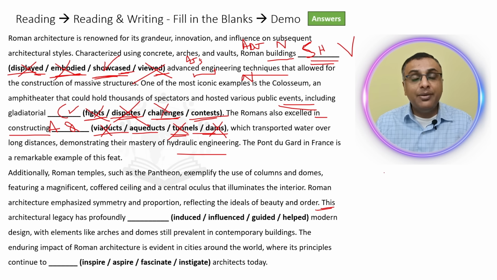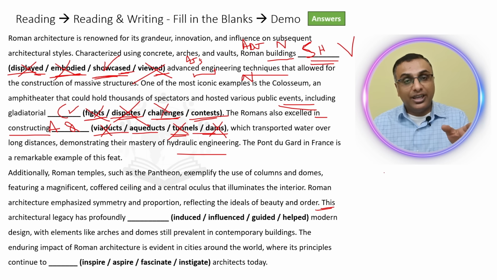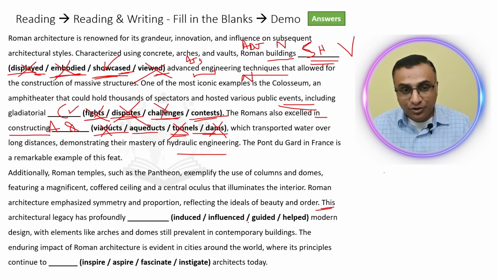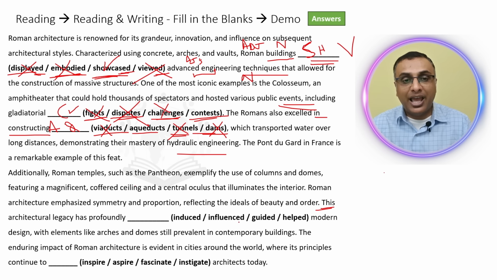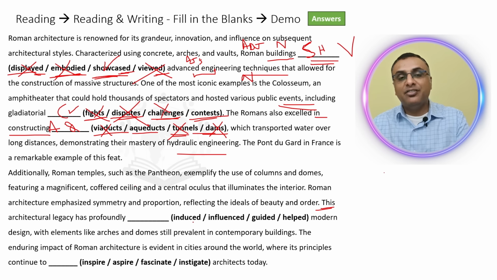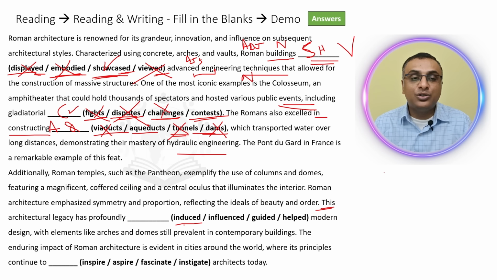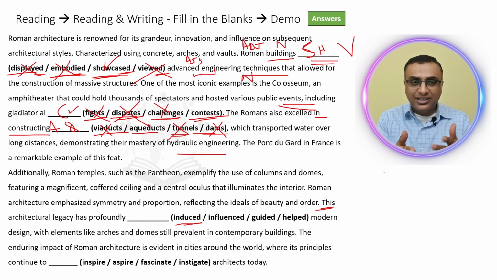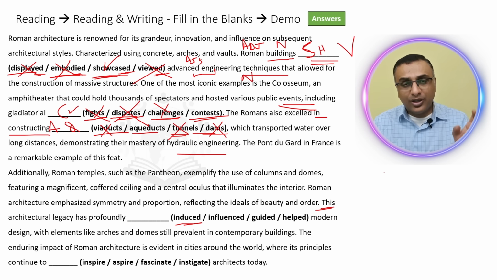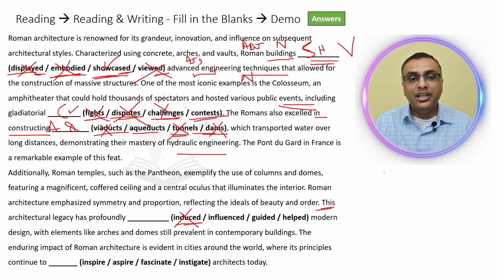So, has profoundly impacted, inspired. So, impacted, inspired, both are ed. If you see all the other options in the blank, they are also ending with ed. Straight away, it is a verb. Now, you have to find out which is the answer, correct? You have to use vocabulary over here. Let's see. Okay, induced. What is induced? You would have read in your school days that you induce current without touching it. That is what is called inducing something. You cannot put some ideas, and that is not the correct vocabulary over here. So, induced is completely ruled out.